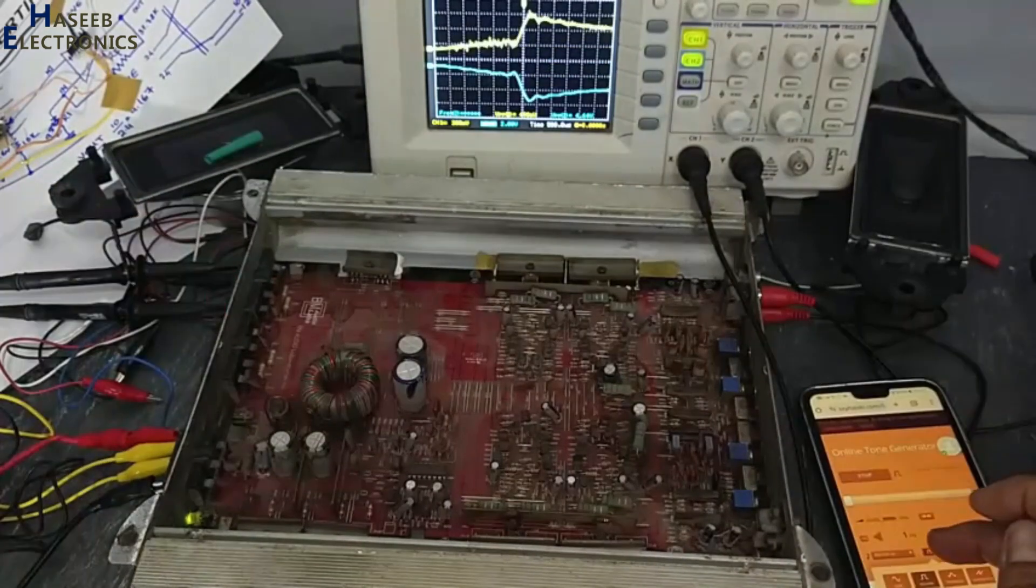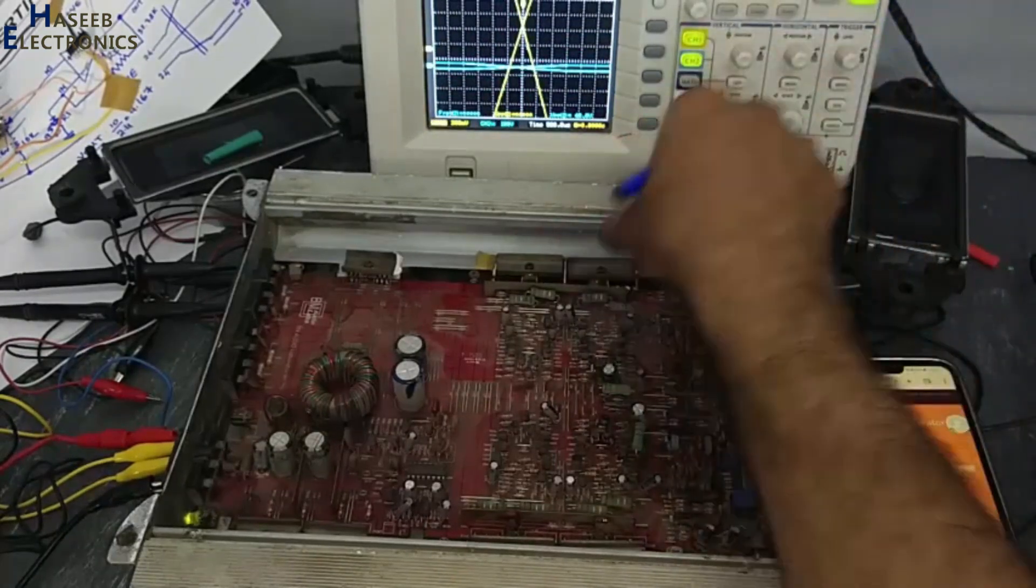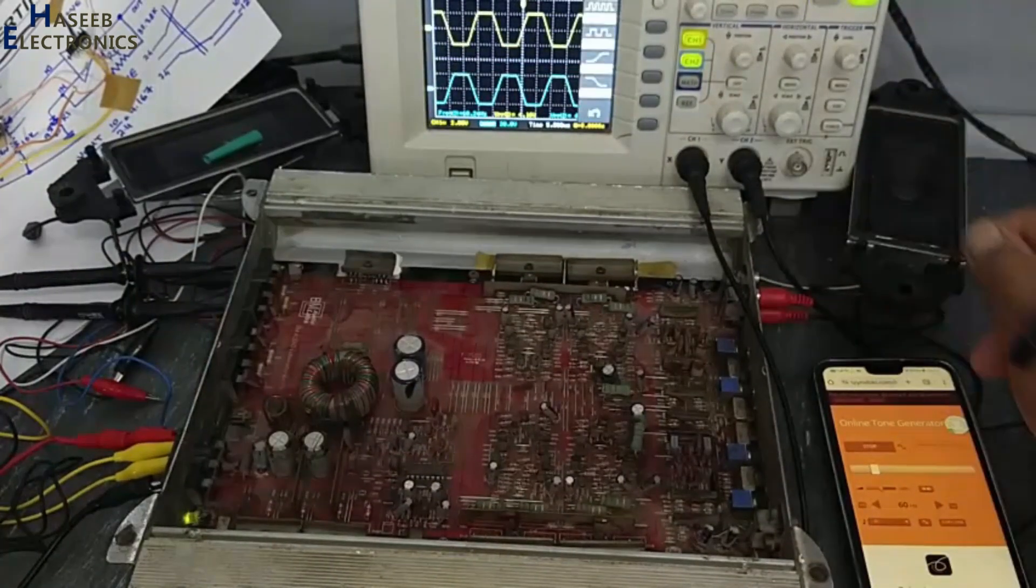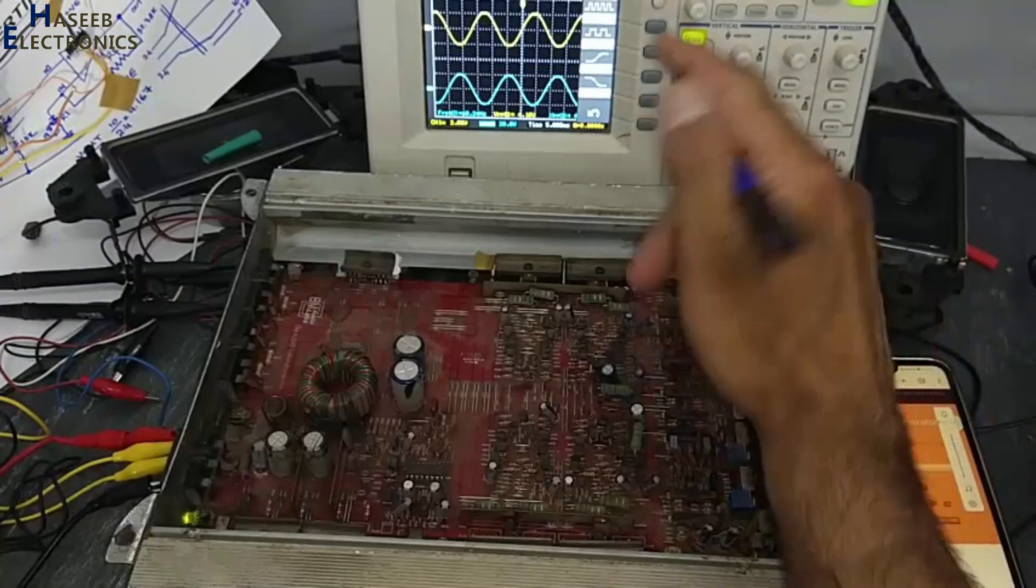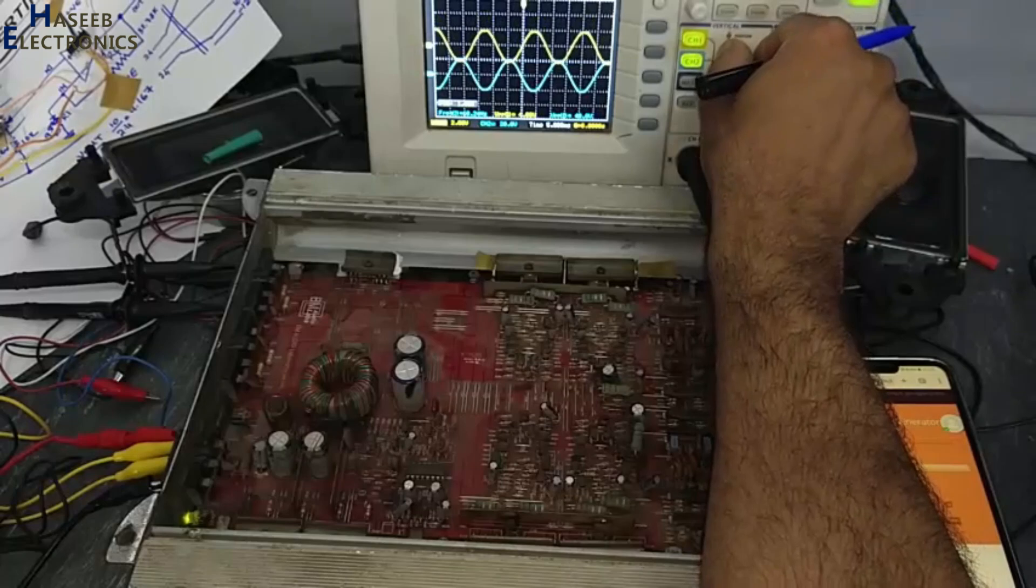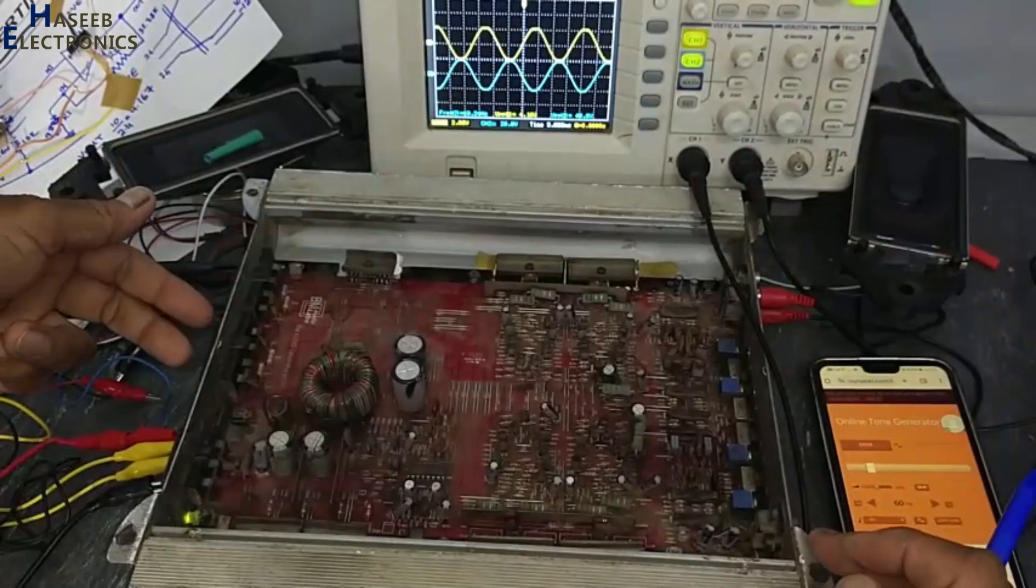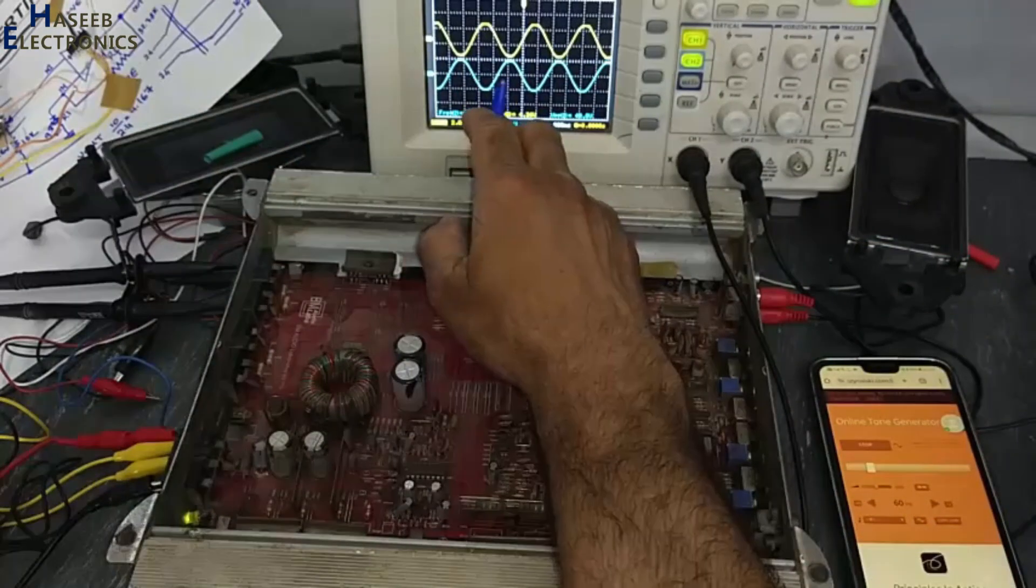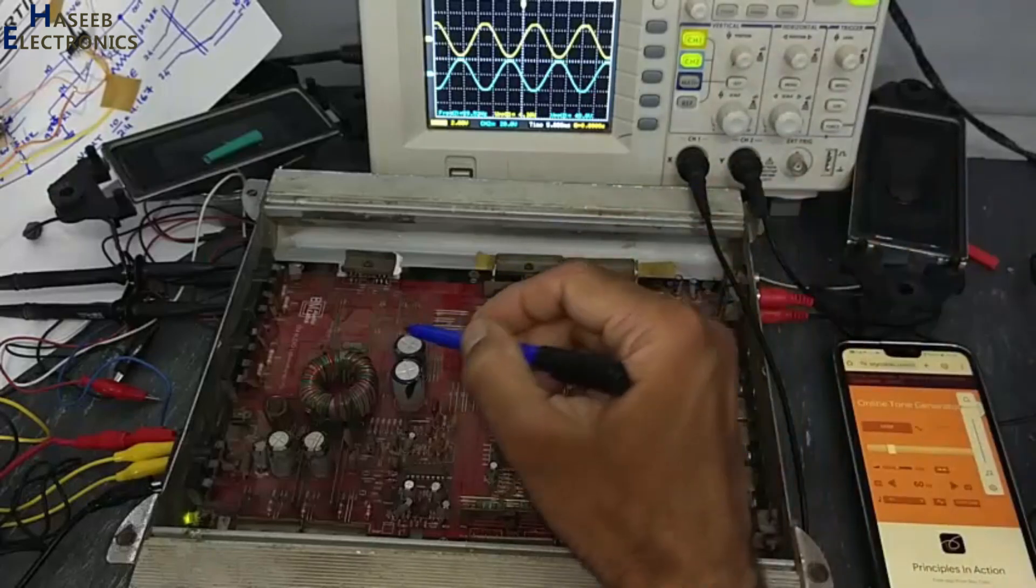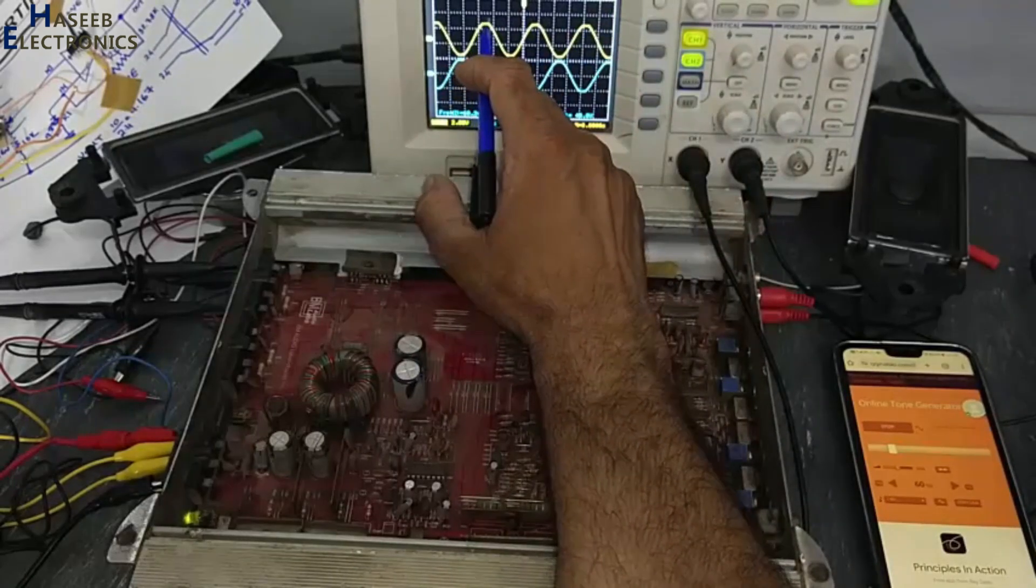Now we can see both signals are opposite to each other. This is channel 1, this is channel 2. The same way if we connect the other two channels that are also opposite to each other. It is around 40 volts. If I will increase the output voltage, 42 volt, because here is 21 volt power supply, 21, 21, 42 volt. 42 volt here, 42 volt here.